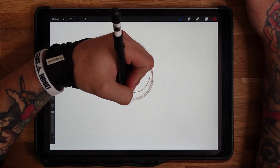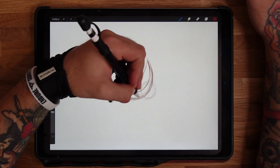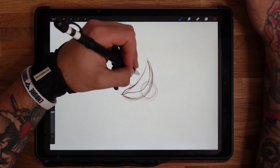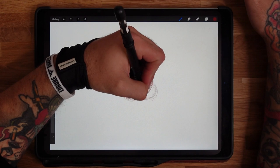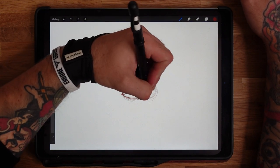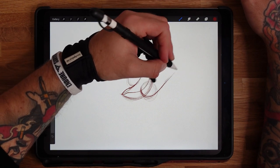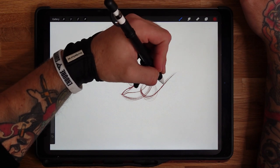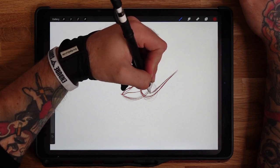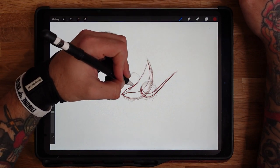I'm going to sketch in a rough circle about halfway through the body on each side — these are going to be the base path of the wings. The wings are going to curve around these circles and curve off. Curve a line around, making sure it's coming from roughly within the back area, then curve off. You can make these as long or short as you want — roughly the same length as from here to the end of the tail. Come down and mimic this line, leave a little bit of space so you've got a border edge, then connect that back up.